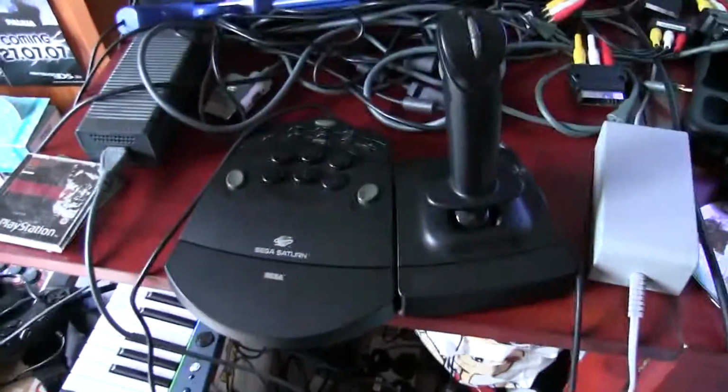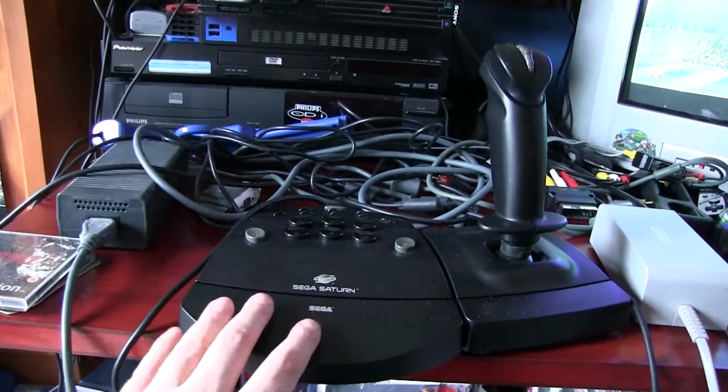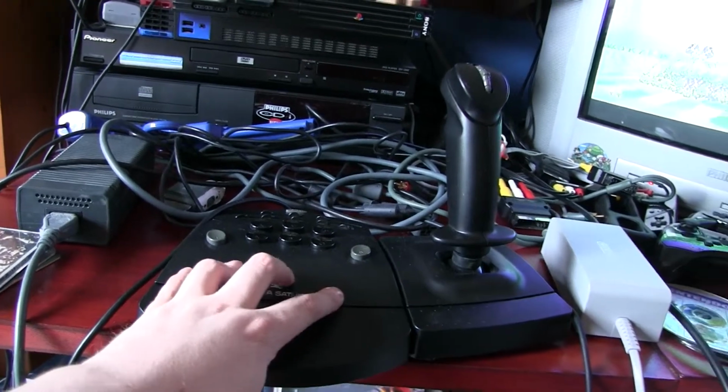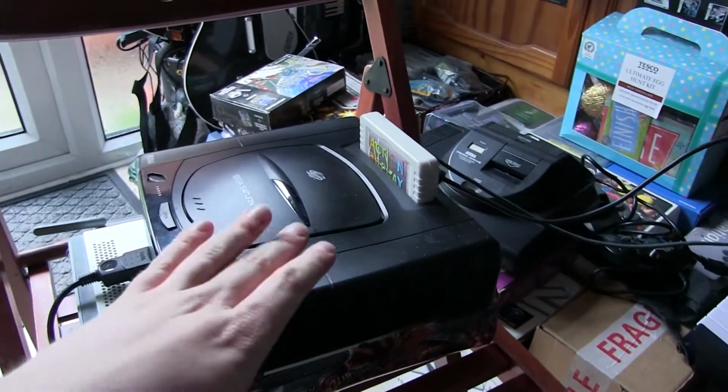So really happy about getting the Mission Stick. Most of these you see on eBay, at least recently that I've seen, have been the Japanese variant, which of course is the grey colours, which of course the Sega Saturn console in Japan is grey. This is the PAL one. The first Sega Saturn I ever owned was the grey one.